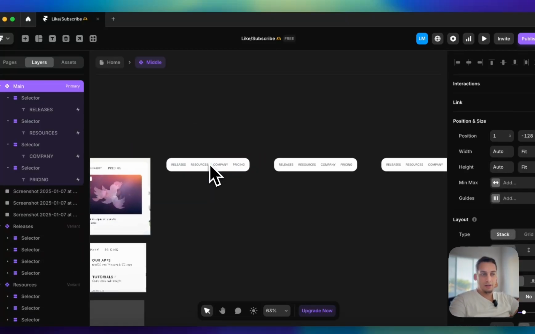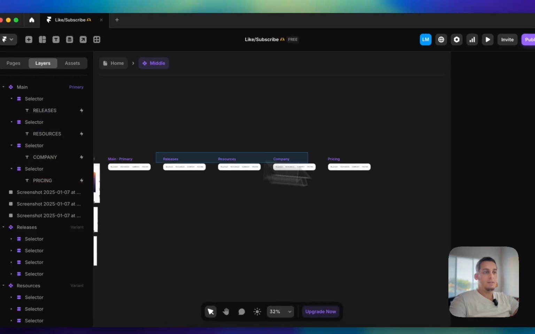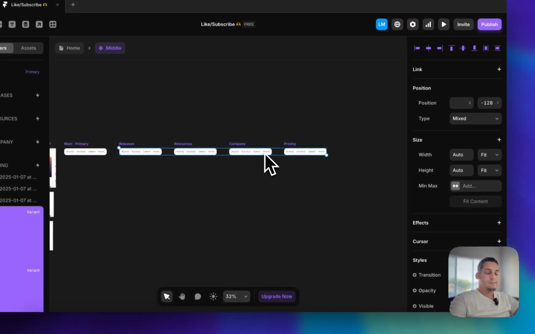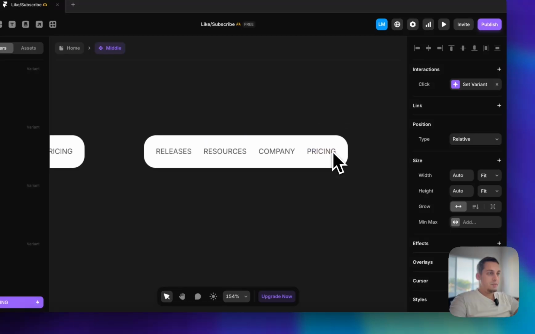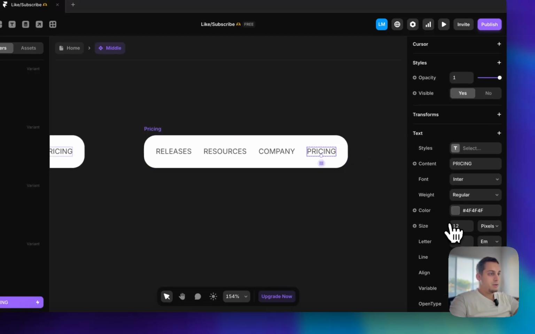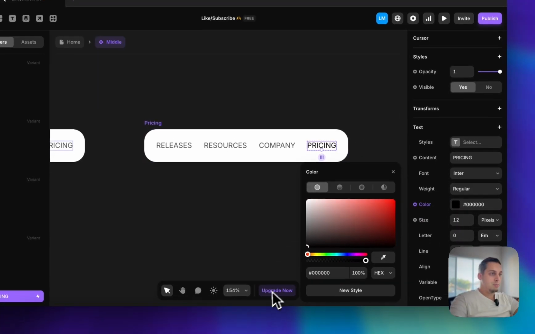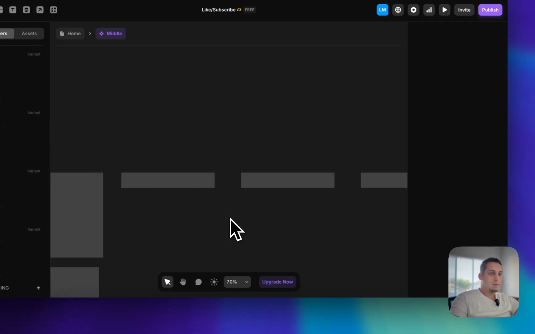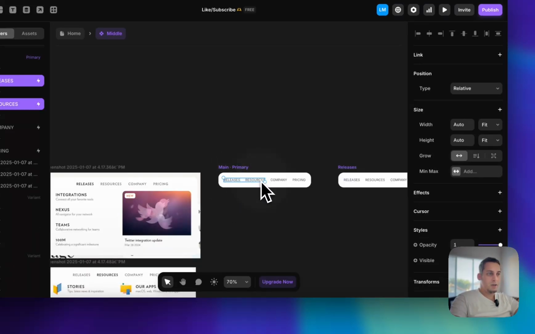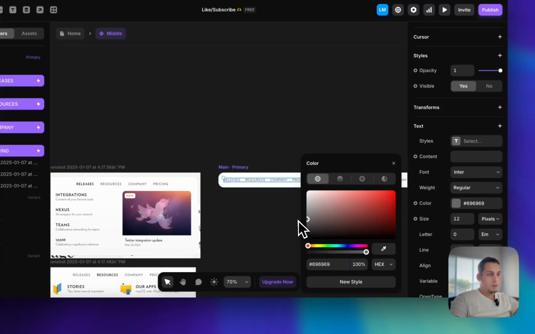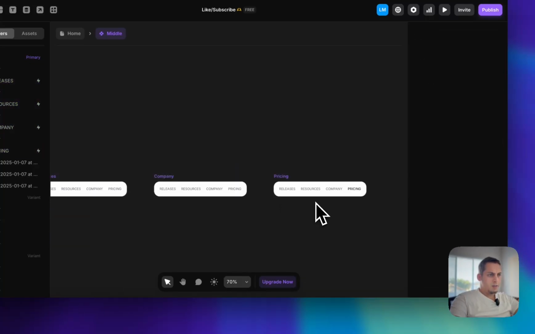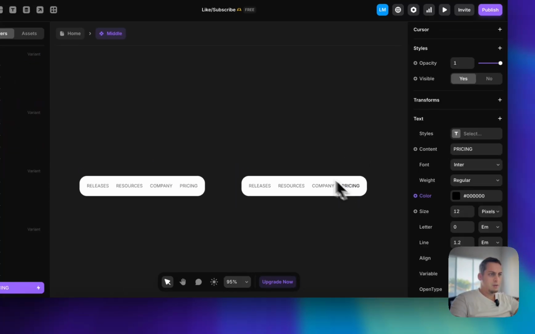The design is basically done, but for each one, we're going to update the design a bit. For pricing, we know that whenever someone hovers over it, the pricing turns black. We're actually going to do that. So I'm going to make these texts a little bit grayer than what they are, so we can really see when someone is selecting this one.